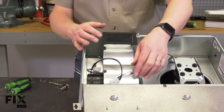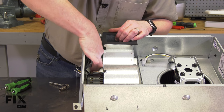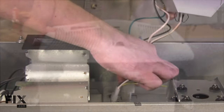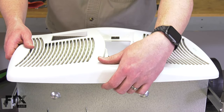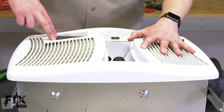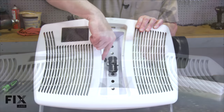With the blower housing back in place, I can reconnect the wire harnesses. I'll finish by reinstalling the grill — I'll connect the wiring harness and place the grill onto the fan, making sure I align the mounting holes with the holes in the fan body. The grill should be aligned so that the outlet for the heater lines up with the heater blower housing. I'll secure the grill with the screws, then reinstall the lens by aligning the slot on the lens with the tab on the housing and snapping it into place.